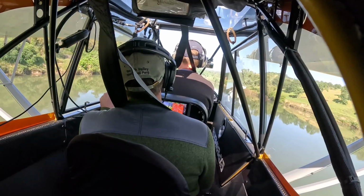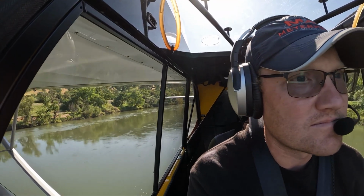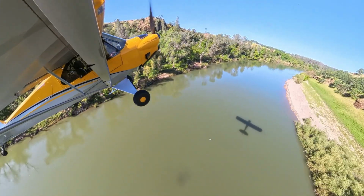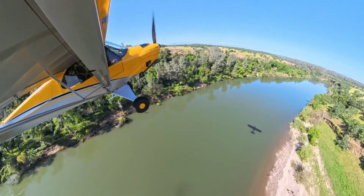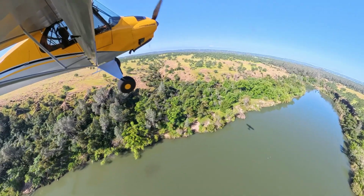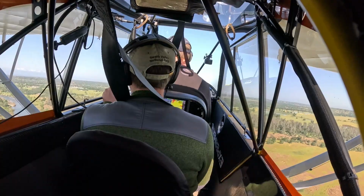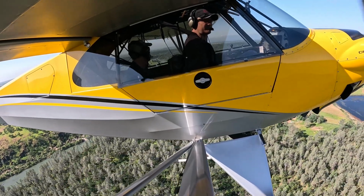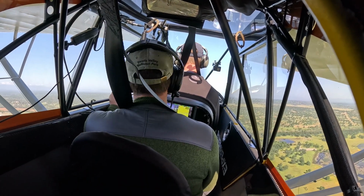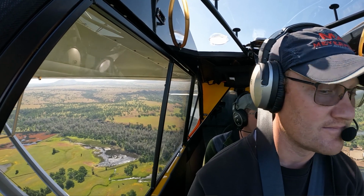You think we can clear that ridge ahead of us? Oh yeah. You can see the speeds on the airspeed. You can kind of see VY coming in, but you can pitch it for like 60 really easy. That's like a little above VX. Yeah, and that wasn't even hardly pushing it at all, and it's already 1,000 feet. So, yeah, I mean, clearly we saw what you could do off of Benton.